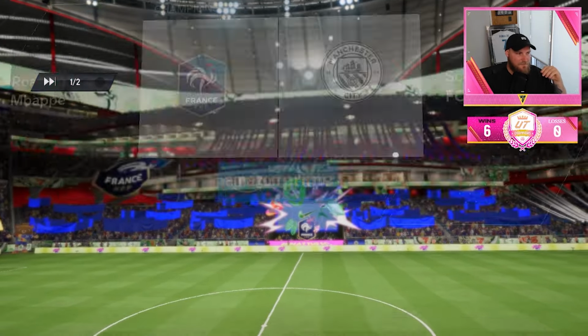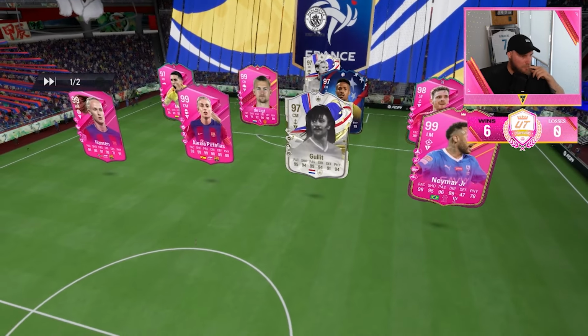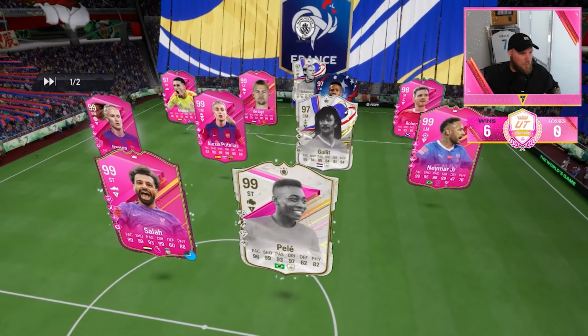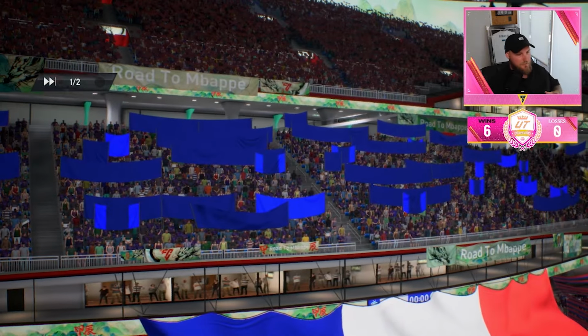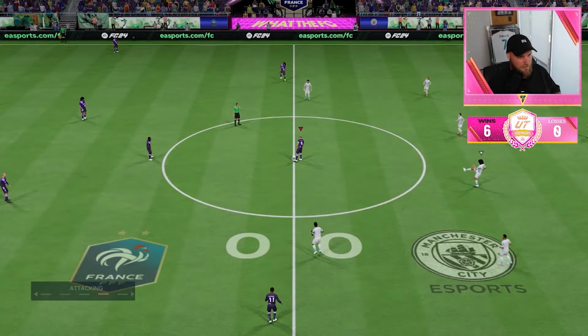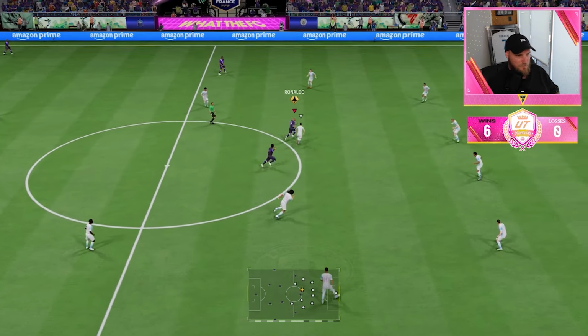Troot Farms FC. Troot? As in like Dwight Troot? I don't think that's how you spell it though, bro. Wow, what a team. He's got the Salah on loan. We will be using him on the main account this weekend league. I have not used Salah at all. He looks insane, looks incredible. That, again, arguably is just one of the best teams you will see.